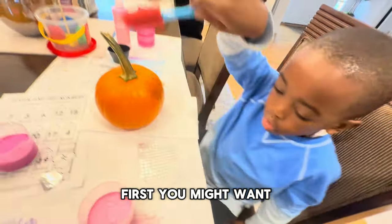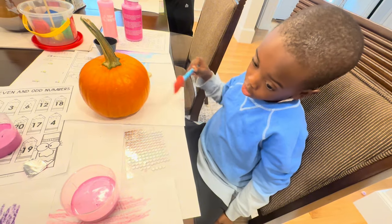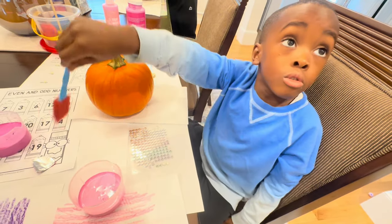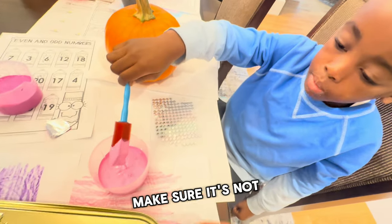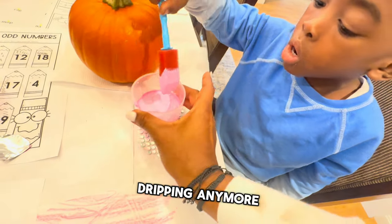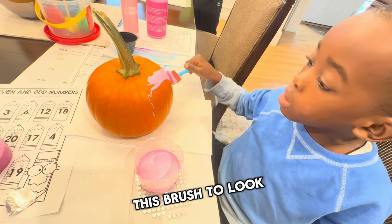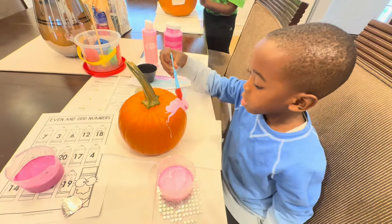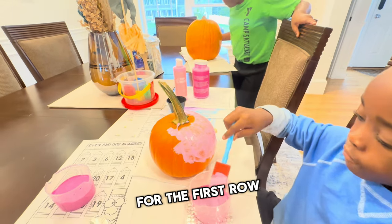Okay. First, you might want to use the light pink for the first layer and the dark pink for the second layer. Should we use the dark pink? Get it onto the paintbrush, make sure it's not dripping anymore, and then start to paint. I like to use this brush so I can feel comfortable. Add lots of paint for the first row.